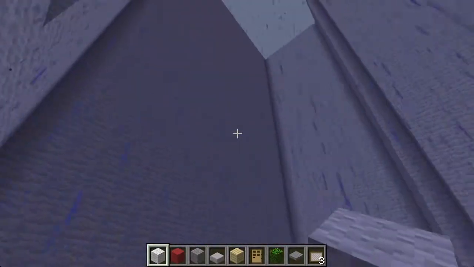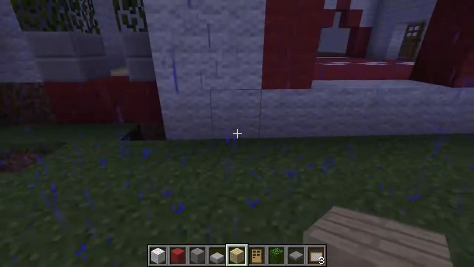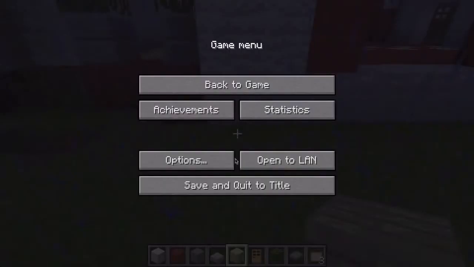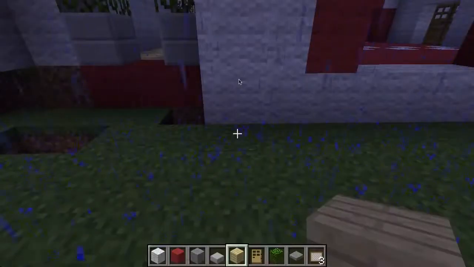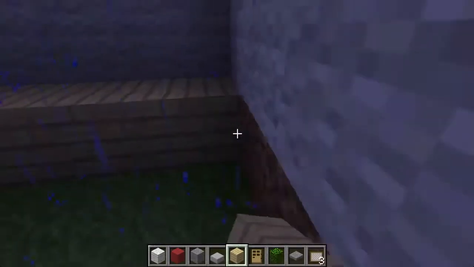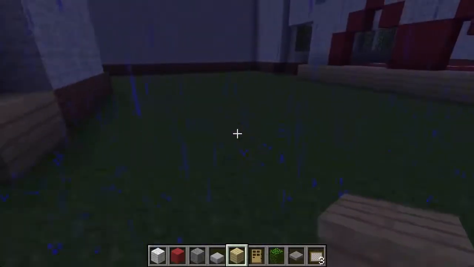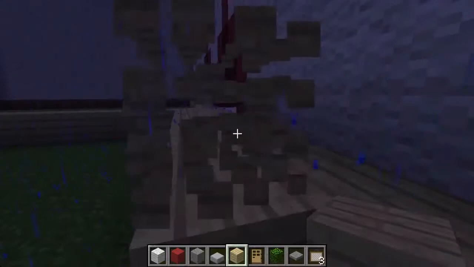So I'm going to focus on this side of the hotel to start off with, and I'm going to get the birchwood planks. Right, I think I forgot the controls. It's been a long time since I have played this. So, where are the controls? Okay, there we are. Back to game. I think I changed it for some reason, forgot why. But oh well. So what we're doing here now is just placing the birchwood planks across here. Massive, massive square. And let's just do this half here first. I'm going to do sectors of this area, if you get what I mean.